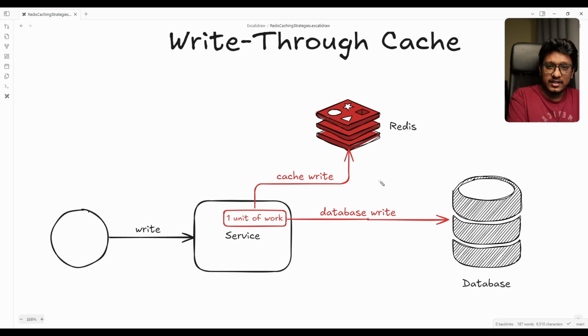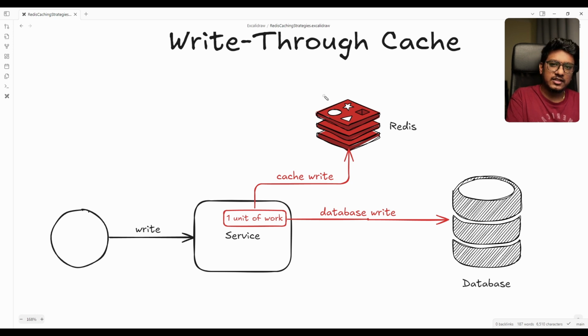But as you can clearly see, this will definitely add latency because we need to write to Redis also as an extra operation. It's a good fit when read speed matters, but you still want consistency. An example for this can be user profile updates in social media apps. When the user updates their profile, like name, bio, profile picture or any post, the service writes the data to both Redis and the database at the same time. This way, the updated profile information is always fetched from Redis and it is always the latest and consistent with the database.